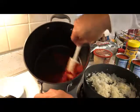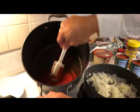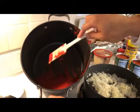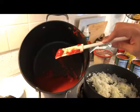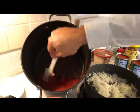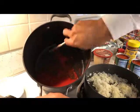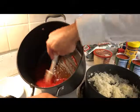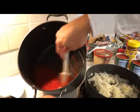And so the reason why you do the tomato paste before the tomato sauce is because when you put the tomato sauce in there, the tomato paste can tend to stick together and be like a large clump, and this makes it so you can kind of break it up before then without having to deal with that issue happening. So perfect, so that looks good to me. Look good to y'all? Yeah, all right.